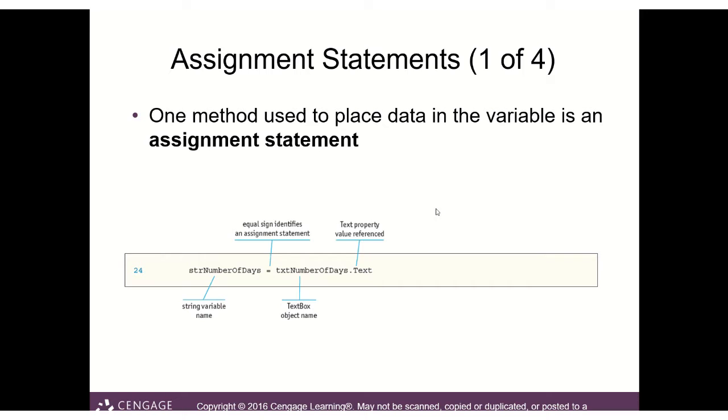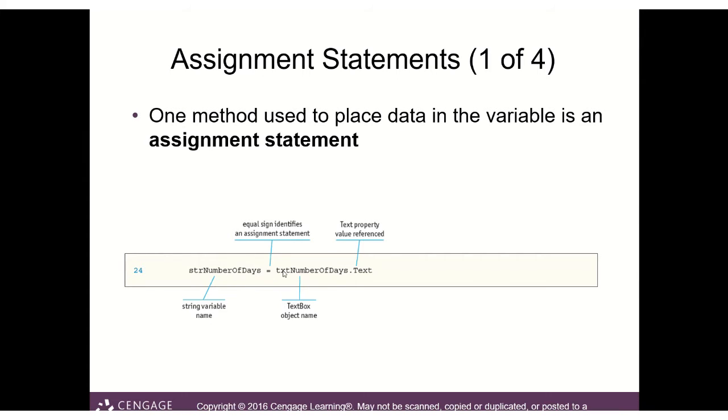So what is the assignment? The next part is the assignment. Now, str number of days is a string variable, that is very nice, but you need to put an equality operator. It's mathematics, it's not computer science even. You put an equal sign and then put something there, whatever text you entered in the text box. So basically you are assigning the value indicated on the right hand side to the left hand side. This operator is called the assignment operator.